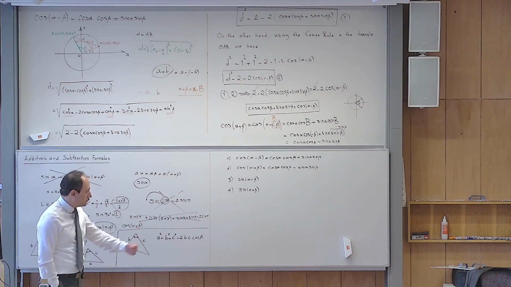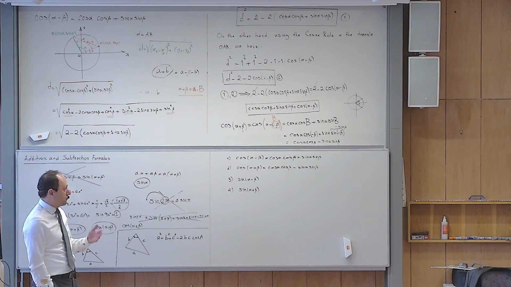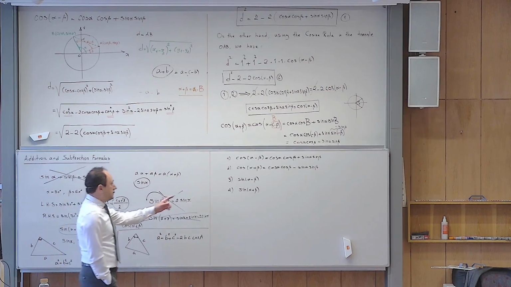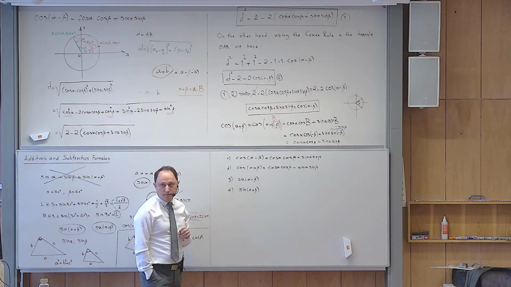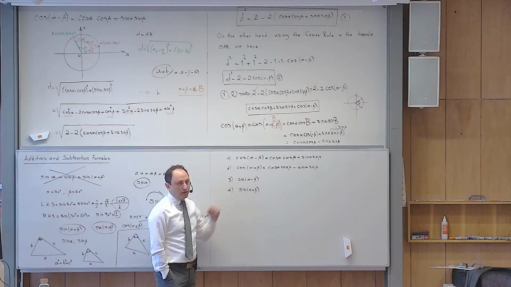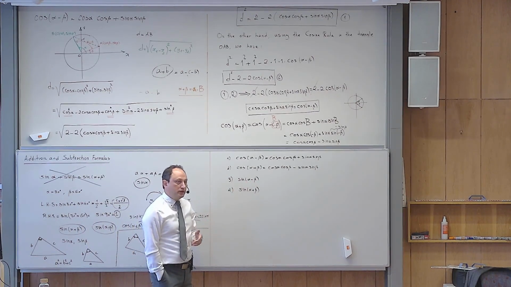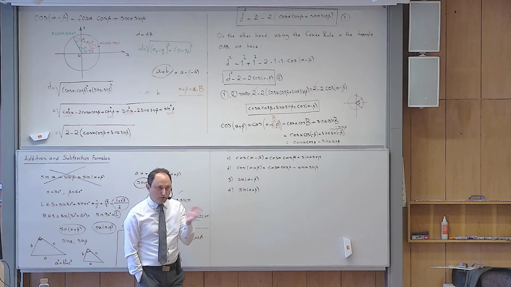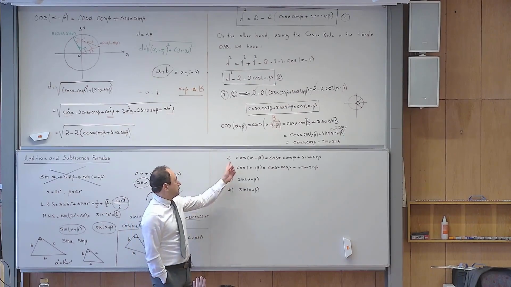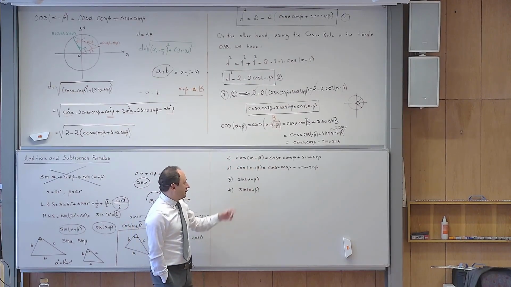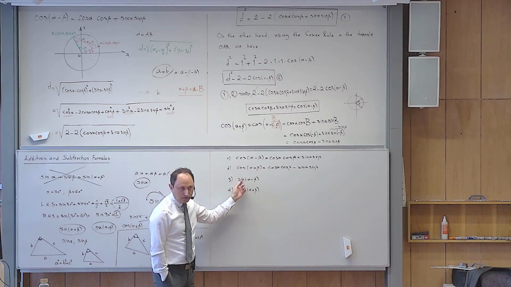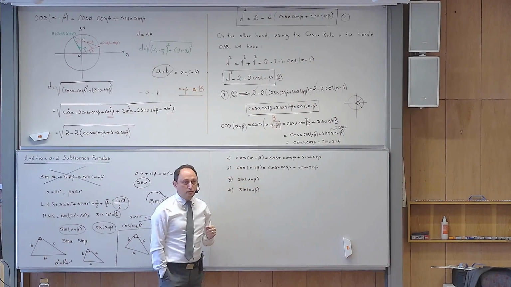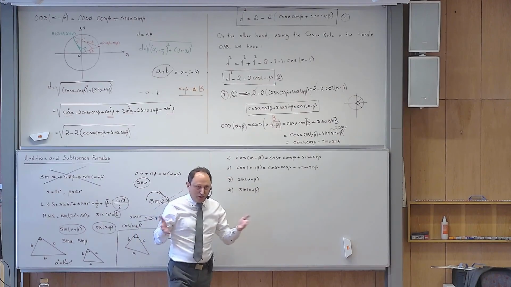Okay, let me explain it in this language. Hopefully it seems familiar to you. I want to say something about sine of alpha minus beta. Do I know something about cosine of alpha minus beta or not? Yes, because I know it. So I want to say something about sine of alpha minus beta, but I know something about cosine of alpha minus beta. Does this sentence ring a bell?